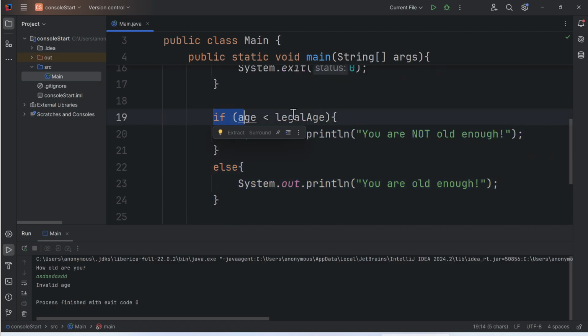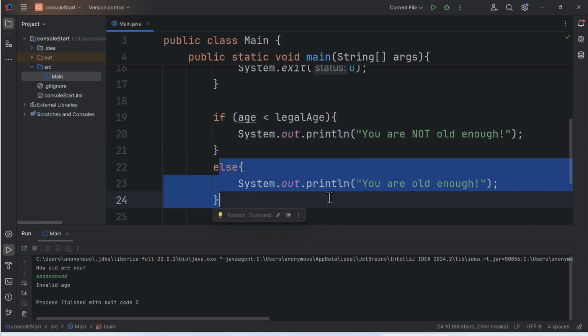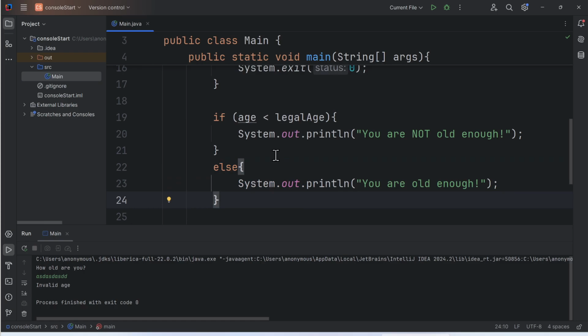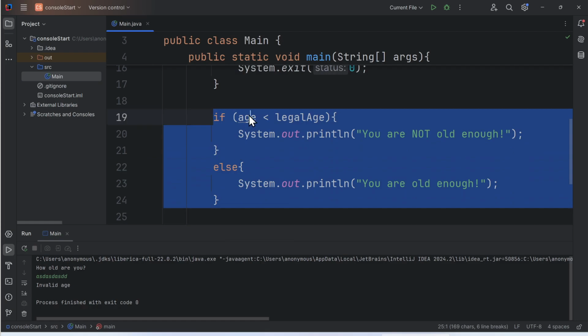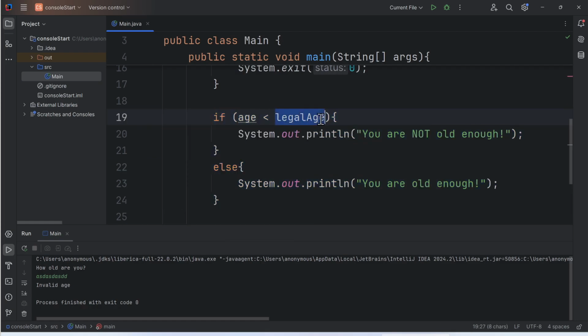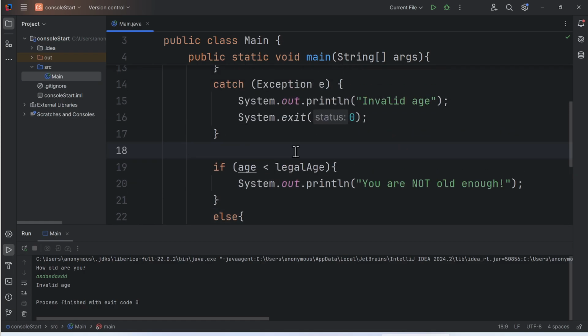Because it says if the age is less than legal age, print out this, else print out this part here. So sometimes you get confused like this. You think, it needs to go either in here or in here. There's no other way, because age must have a value, legal age has a value, so there are no other values. If it's less than, then it goes here. If it's greater than or equal, it goes here. There are no other cases. So it should print out one of these. Why is it not doing that? Of course you could print out some more system out print lines and try to understand what's going on.